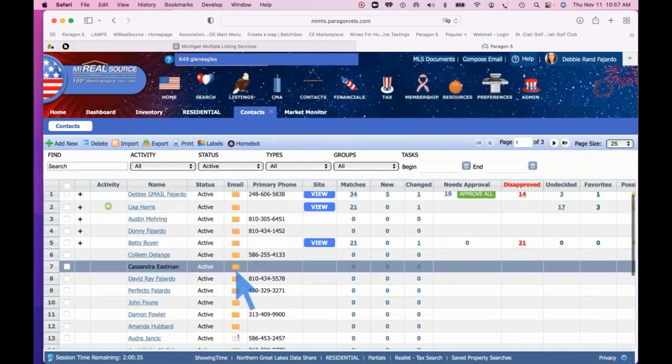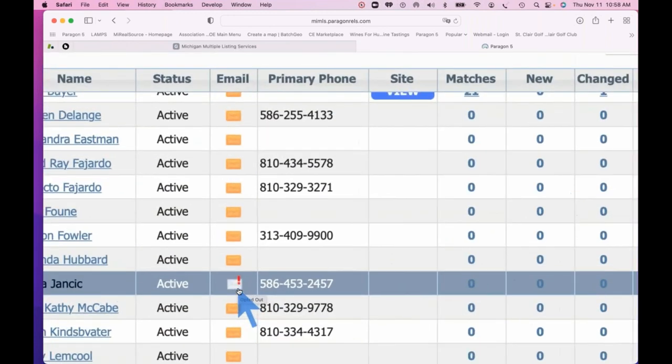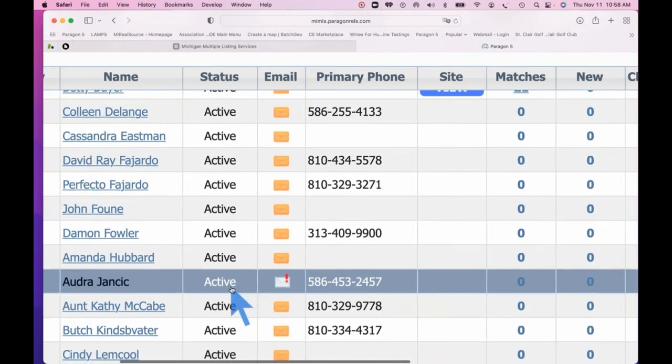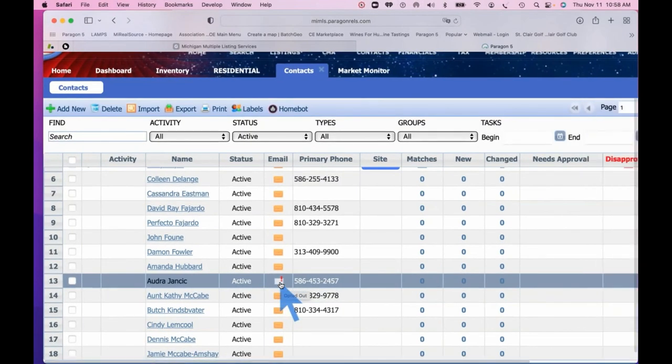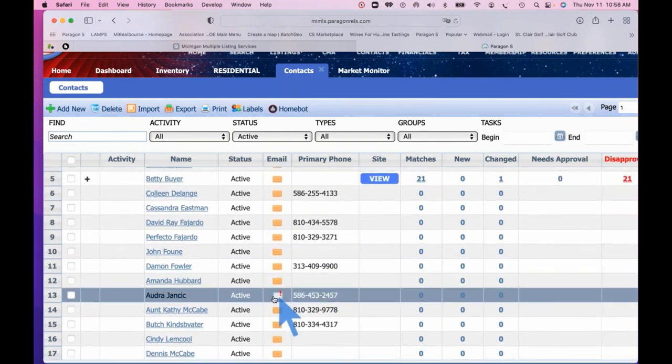The other thing I want to show you, one last thing here, you'll see that this one has an exclamation point. Guess what happened here? My client opted out. And yes, it's one of our realtors. She's a member. So what I wanted to let you know is that if my client has opted out and it was an accident or something, just reach out to us. We'll let you know how to get that done. But it does happen, and this is what you will see if your client has opted out.